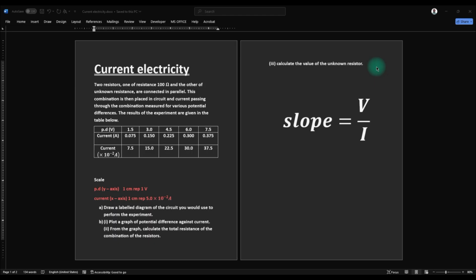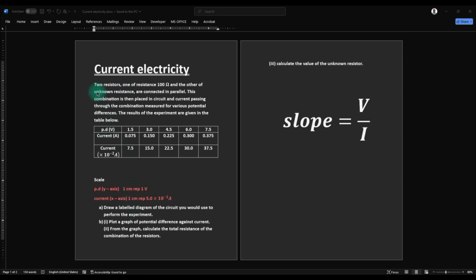You are welcome to today's lesson and tutorial on how to draw a graph using GeoGebra Classic software. As a teacher, you can use GeoGebra in plotting a graph of any kind. Today I'm going to take you through a question on current electricity, which will lead us to draw a graph of potential difference against current.